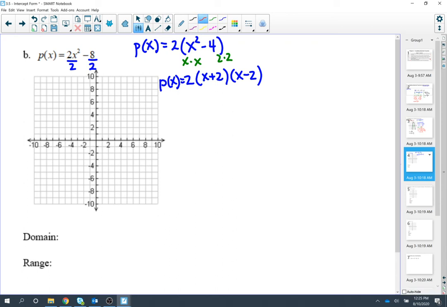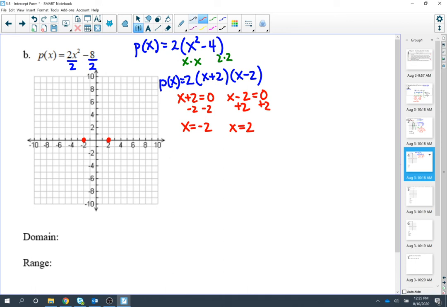If we want to find our x-intercepts, we just take our factors, okay? So x plus 2 equals 0, x minus 2 equals 0, minus 2, x equals negative 2, add 2, x equals 2. So our x-intercepts are at negative 2 and at positive 2. Okay, the reason I didn't consider this 2 sitting right here was because once we turn this into a 0, we're going to divide both sides by 2. He's going to go away. We're not going to worry about it. And then we're just going to have the 2 and negative 2.